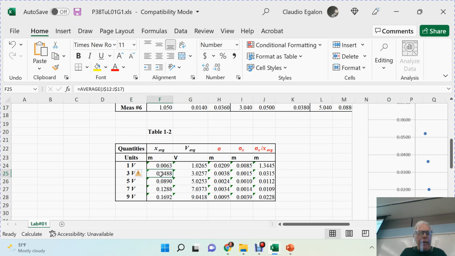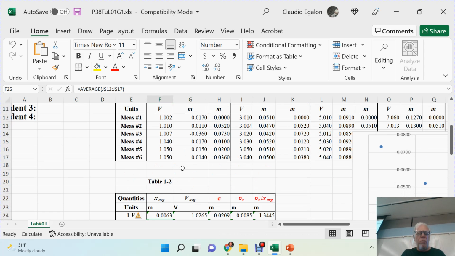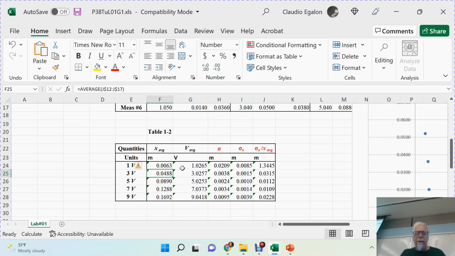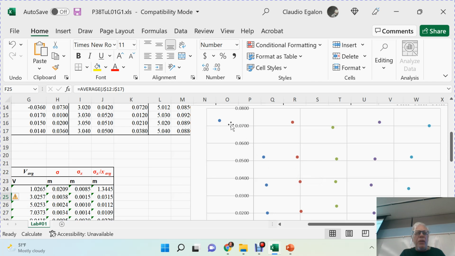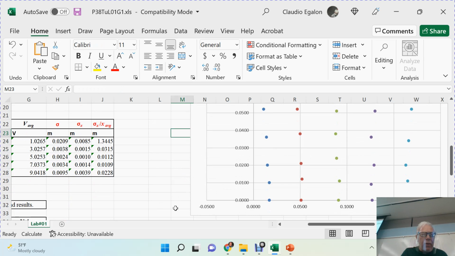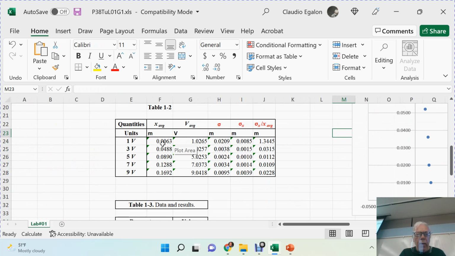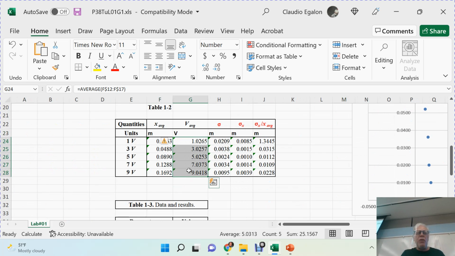And then I'm getting the X average value for the 3 volts equipotential. Should be very close to each other again. The X value doesn't change much, just slightly. Only at the edge do you have a big difference. And the average at 5, average at 7, average at 9. That's what this axis is all about. Then we do the same for the voltage.